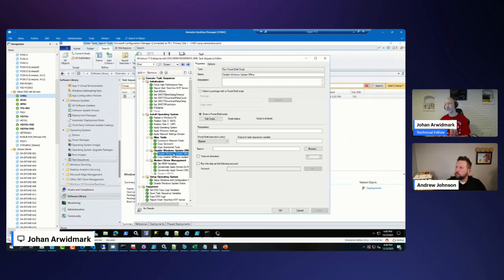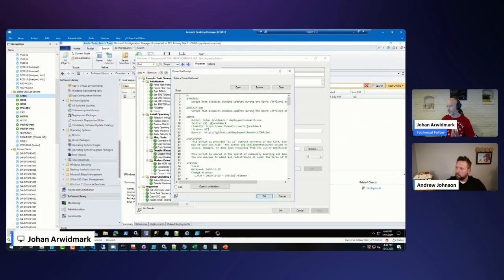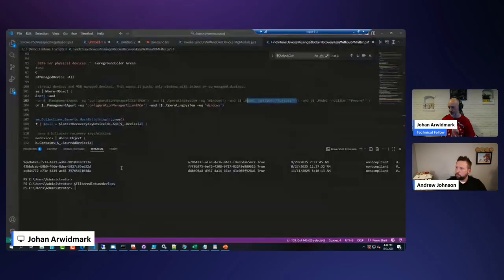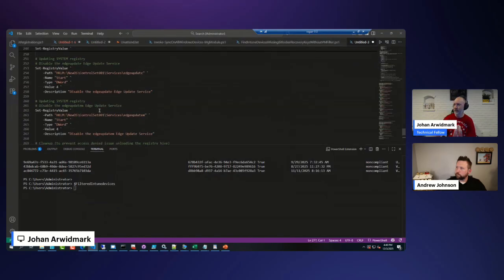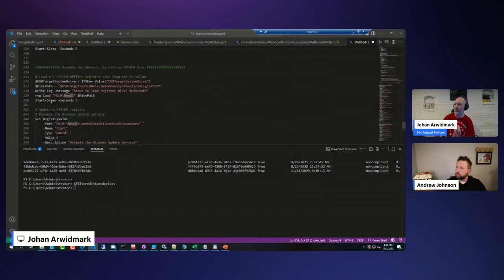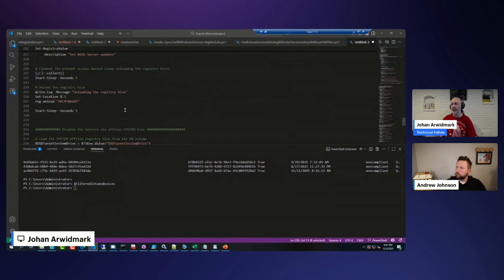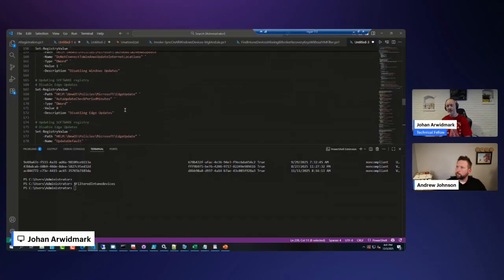that will, in the offline image that was applied just a minute ago, I can show the script here and just open it up in VS Code. It basically sets a bunch of registry keys, but it does it in the new OS. So earlier in the script, there is a reg load. So it loads the offline hive that is on the hard drive and basically sets a bunch of registry values that will basically ask software updates and Edge to just shut up and not do anything at the moment.